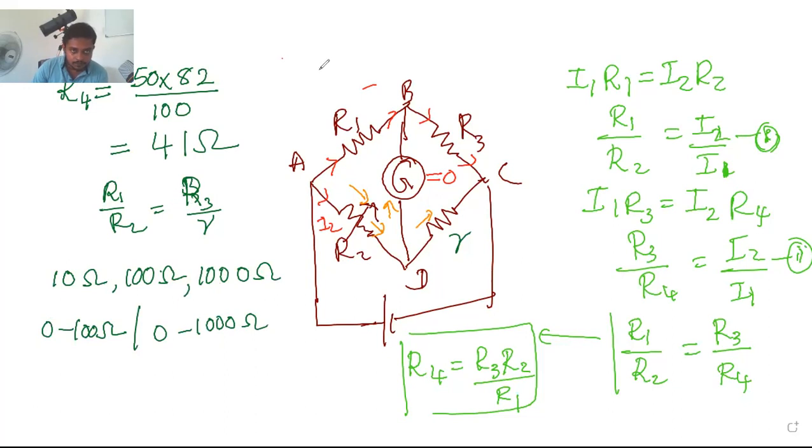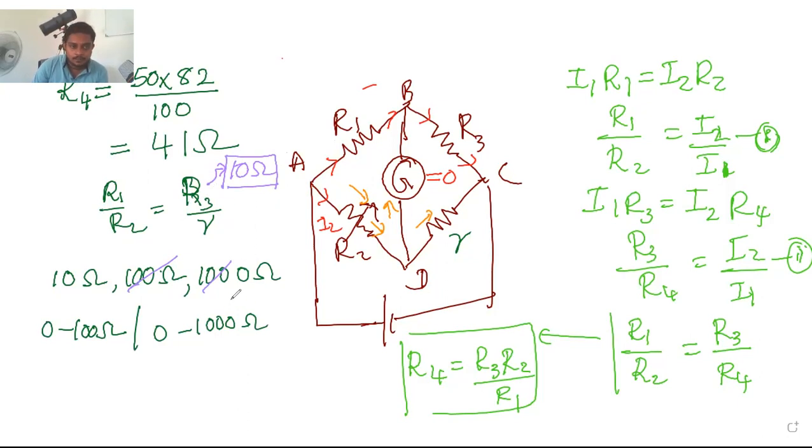The first thing that you need to know, since R is less than 1, so we cannot select 100 or 1000 for R3. If we selected that, it becomes a very large value which cannot compare. So R has to be the smallest value, which is 10 ohm. If we selected 100 ohm, 1000 ohms, the ratio increases to 10,000 like that. So then we can't do this experiment. It has to be 10.